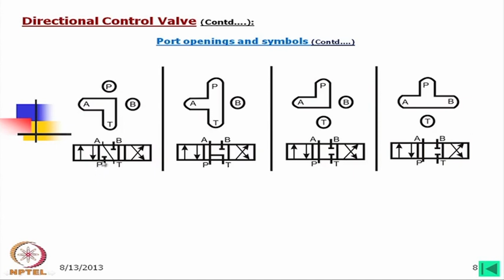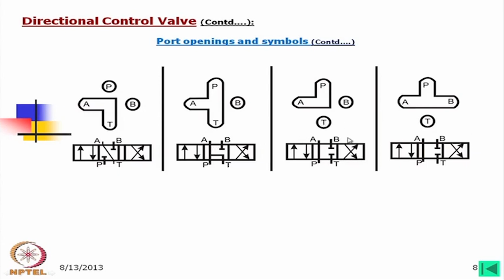This means when it is in the neutral position, then one flow to one side is interconnected. Say, if we remember our circuit, the A port was at the bottom, that means when you are in the neutral position, the load will automatically come down, this oil will go to the tank. Now, if we come to that, you can understand from this, A, P, T are interconnected at the neutral position where B is closed.